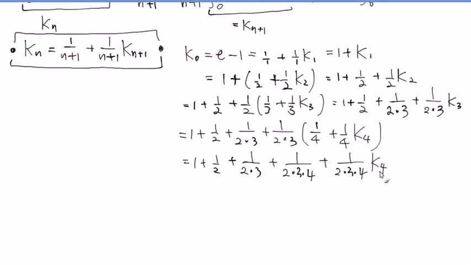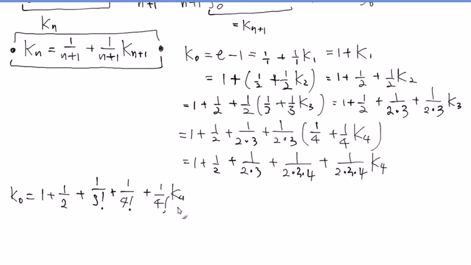So I hope you now pick up the pattern. That's going to go forever like that. So let's write that down. Maybe we can just write it as K0 is 1 plus 1 half. Does anybody know the better notation for 2 times 3 times 4 and 2 times 3 times 4 times 5 and those things? The factorial notation. That's a shorthand notation that appears a lot in differential equations and their solutions. So we're going to write this one as 3 factorial. It's an exclamation mark. It means 1 times 2 times 3. And this one will be 1 times 2 times 3 times 4, which is 4 factorial. And then plus 1 over 4 factorial K4.